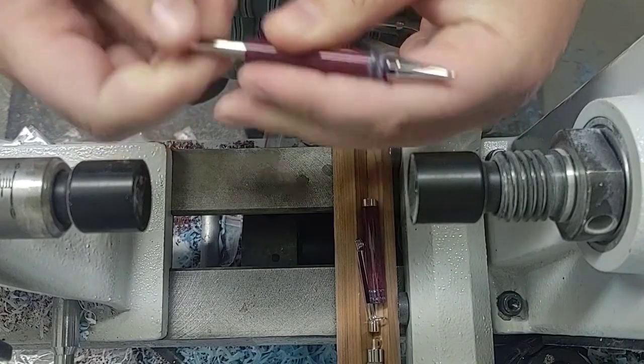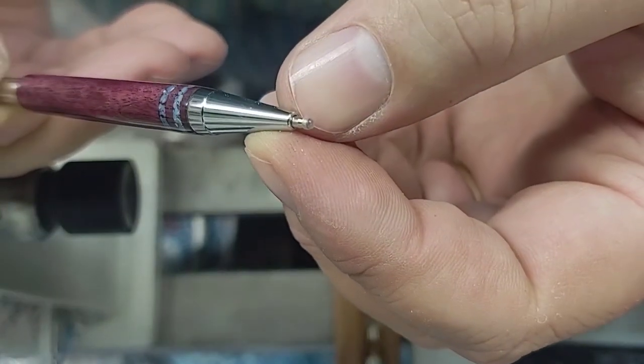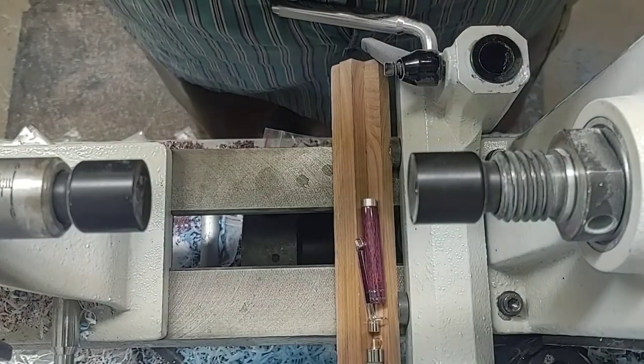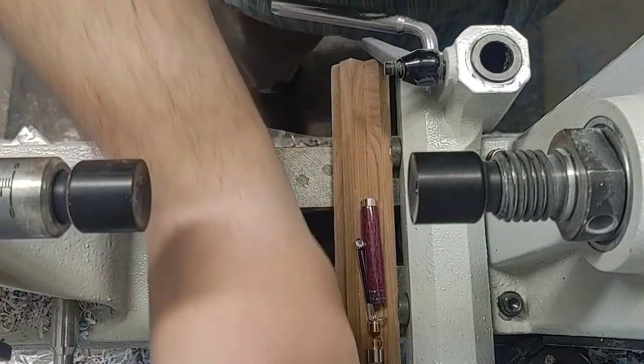Thread that in and test it. And that's a good distance for your ink to stick out right there. Looks like it's sticking a little further because I'm going to leave that rubber tip on there. But that is perfect right there. Alright, we can retract our ink. We can just leave that in now. Put that on the back there.